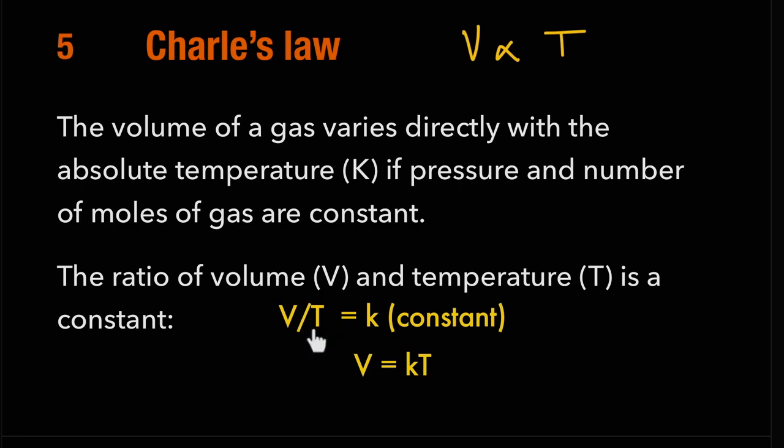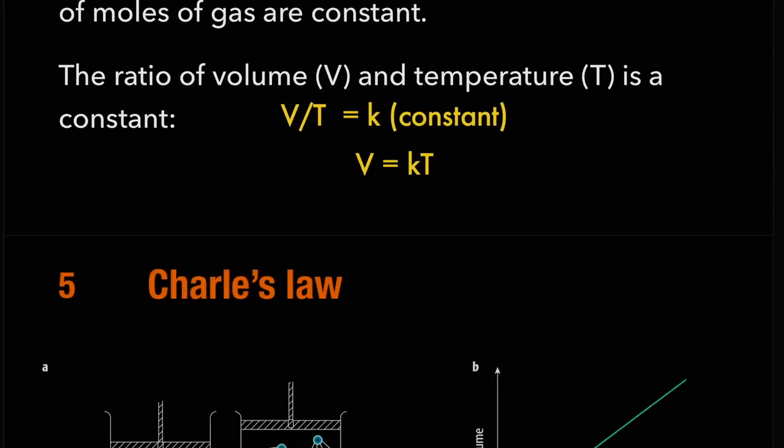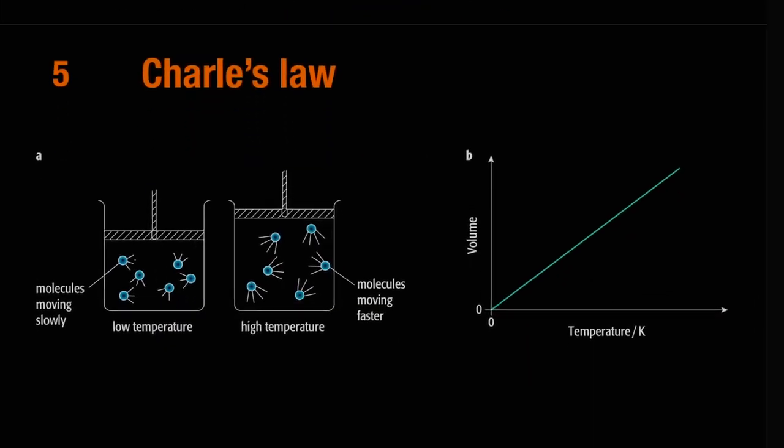This means if you double temperature, you'll have to double volume of a gas if the pressure remains constant. It's this kind of relationship. If you increase temperature, the gases are moving faster, so they have to occupy more volume for the same pressure. The relationship is volume against temperature is a straight line, because this is the directly proportional graph. So PV was not directly proportional, but this one is. This is the second law.